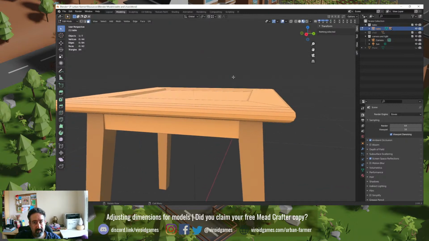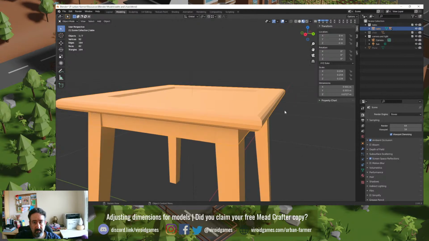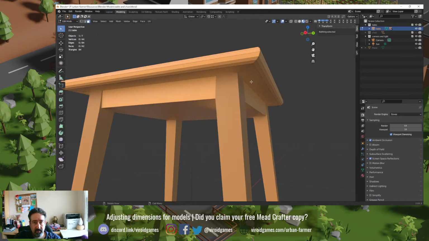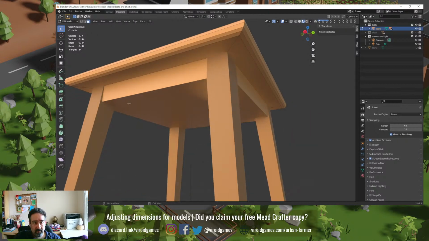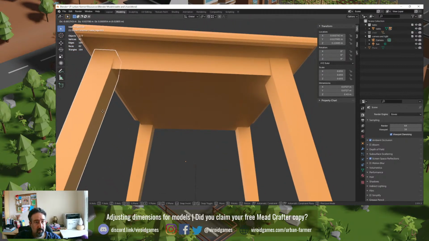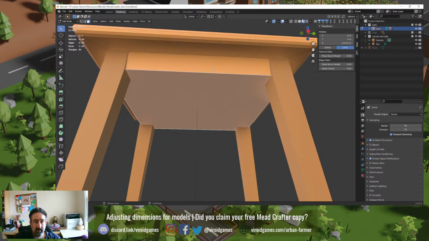Good enough. Curve is okay. This is where we can save some faces.